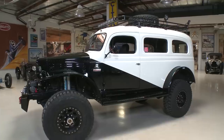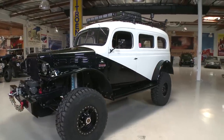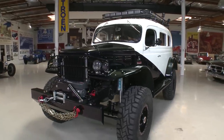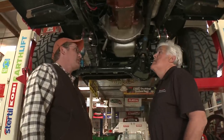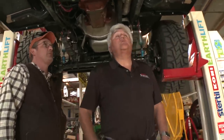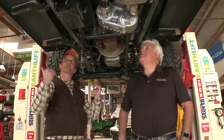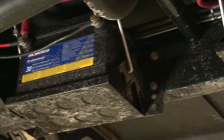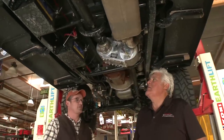But when you really start looking at the parts and pieces on this vehicle, most everything you see here, you can run to your local parts store and grab. I like that level of serviceability. I want minimal downtime. Here are the two batteries we talked about. I like everything tucked up out of the way, but it's still easy to get to. And both batteries work off the alternator. They're independent, right? Correct, they both work off the alternator.